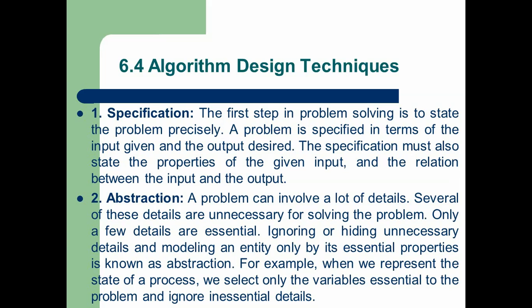The first technique is called specification. Before we start writing an algorithm, first we want to know what is the exact problem. Before we start any work, we should know what we are going to do, what will be the final output, and what we want from this process. If we want to know the correct problem of any problem, then we should follow these algorithm techniques.